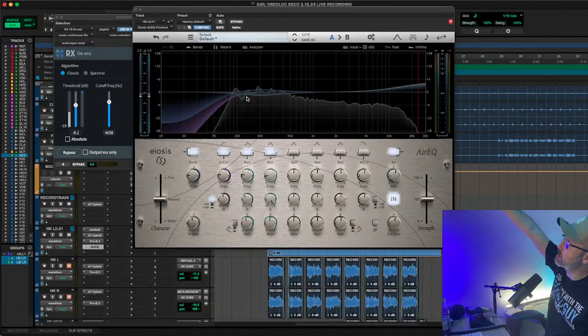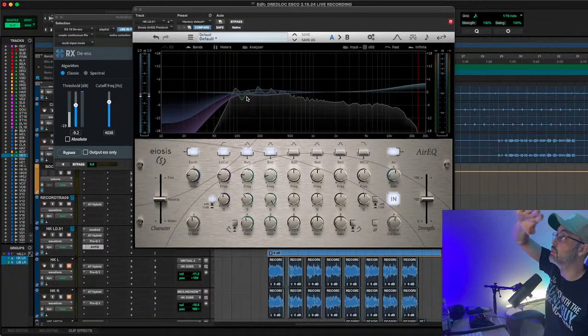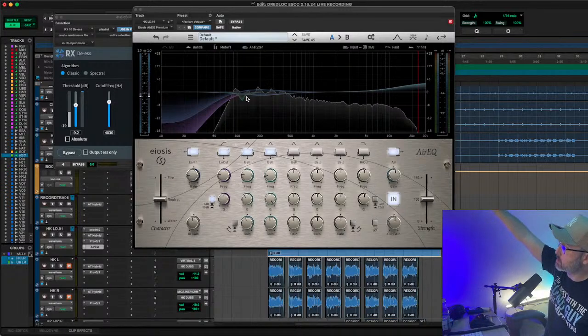But this one right here has to be its own panel because this part of my room isn't a flat square. It actually gets rounded right here, so it bounces off weird. That's why right here has one of the worst reflections.